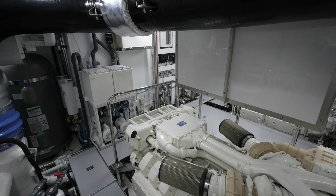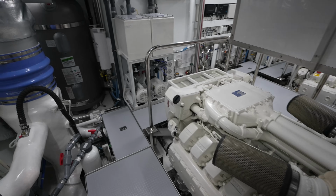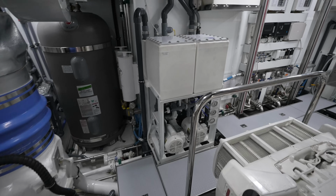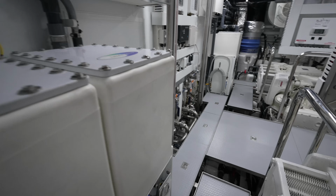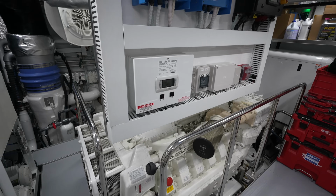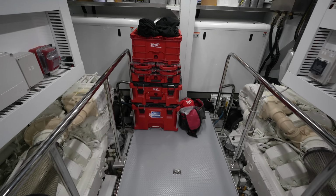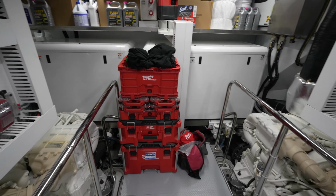But then stepping into the engine room, you might have seen on the board, but this yacht is equipped with 2 MAN engines, 2,000 horsepower each. And your top speed, like I said, this yacht is brand new, so it's kind of estimated at around 17 knots. Depending on the conditions and the load, you might be able to get into the low 20s, but for now, officially I don't want to be any more aggressive than saying 17.